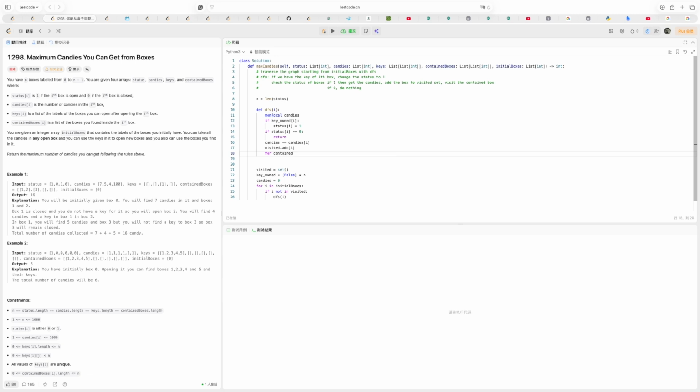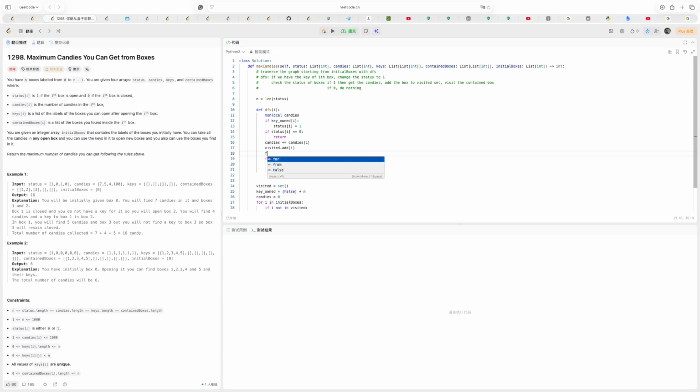So for contained in contained boxes[i], if contained not in visited, then we visit. We also need the keys.